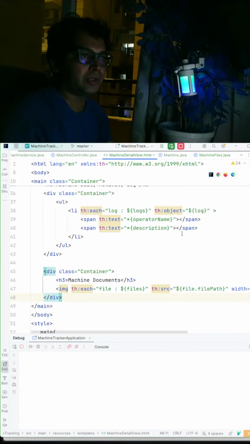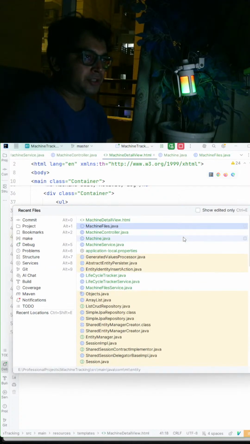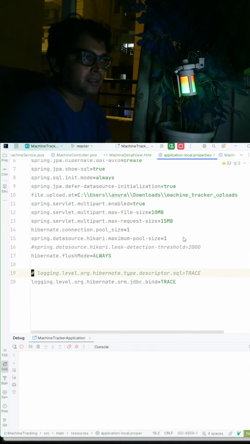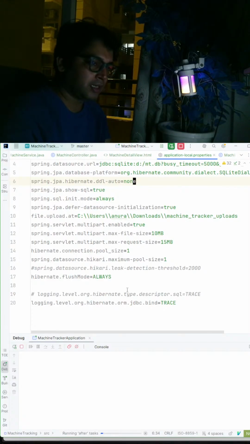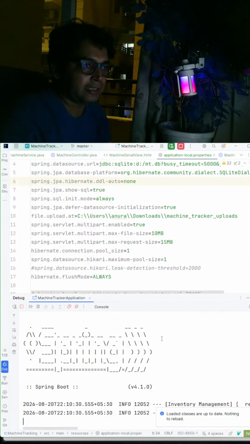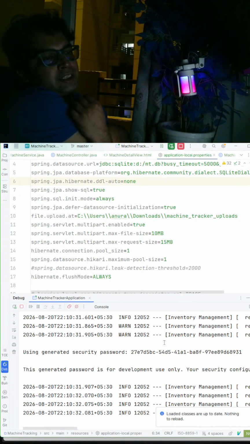And I'm going to application local properties and come here, remove this and change it to none because I do not want the data to be deleted right now because I'm not changing my schema.